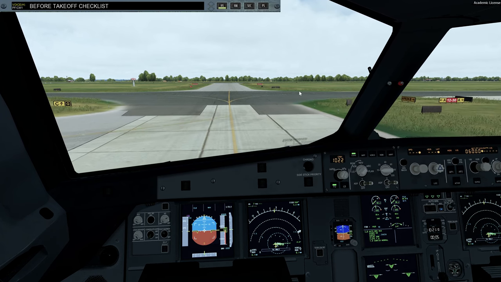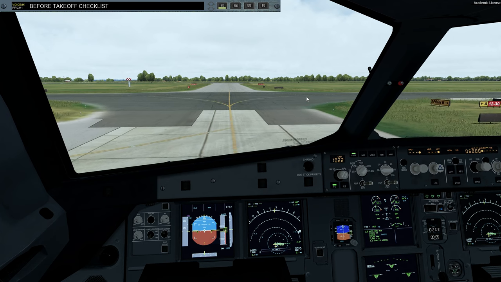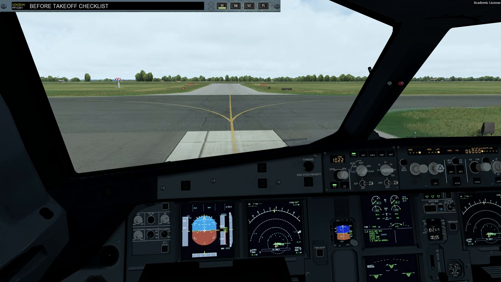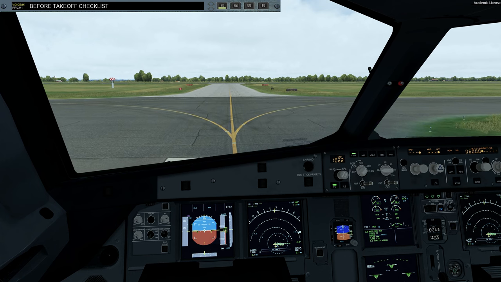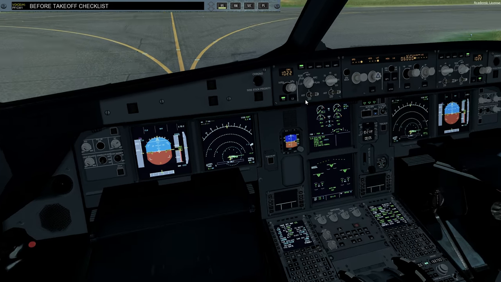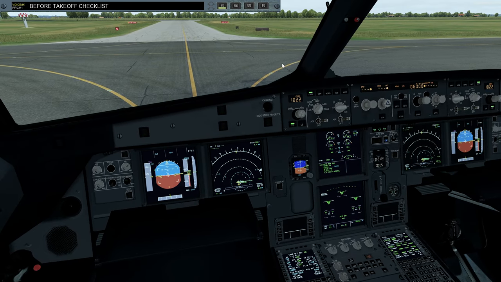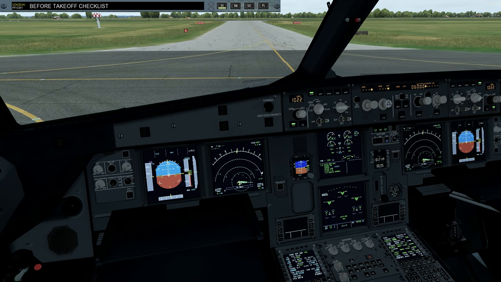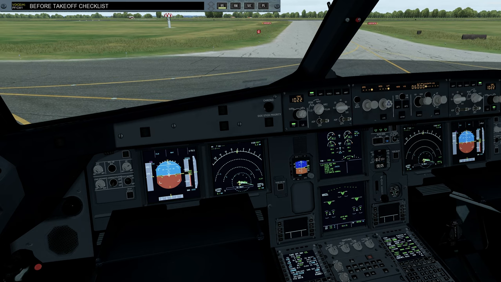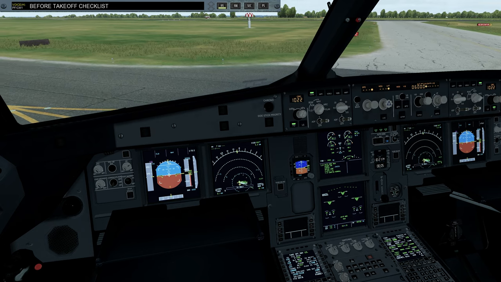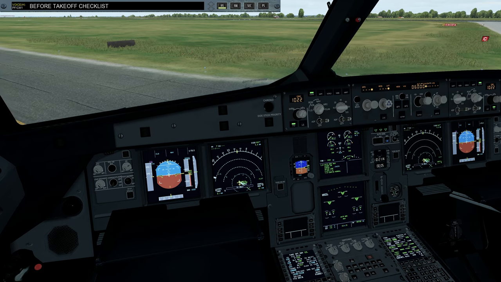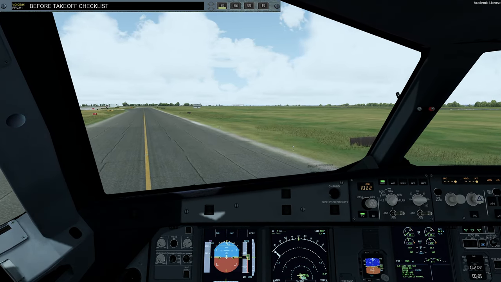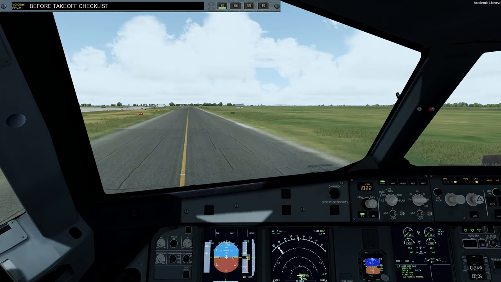Before takeoff checklist. Flight controls. Checked. Checked. Flight instruments. Checked. Checked. Briefing. Confirmed. Flap setting. Config 1 plus F. Config 1 plus F. V1, VR, V2, flex temp. V1 150, VR 150, V2 151, flex 62 degrees. V1 150, VR 150, V2 151, flex temp 62 degrees. ATC. Set. ECAM memo. Takeoff, no blue. Down to the line.